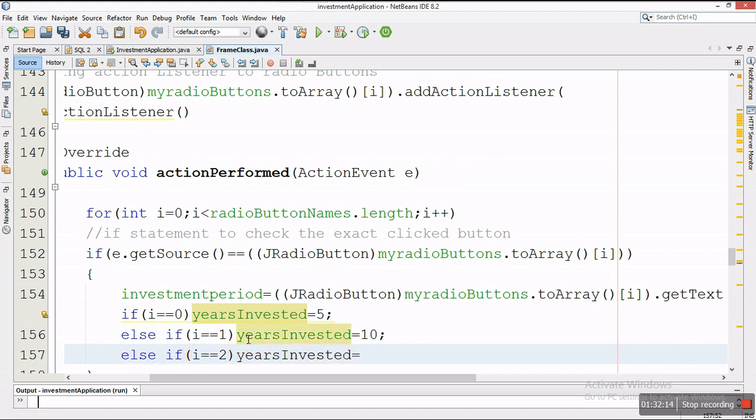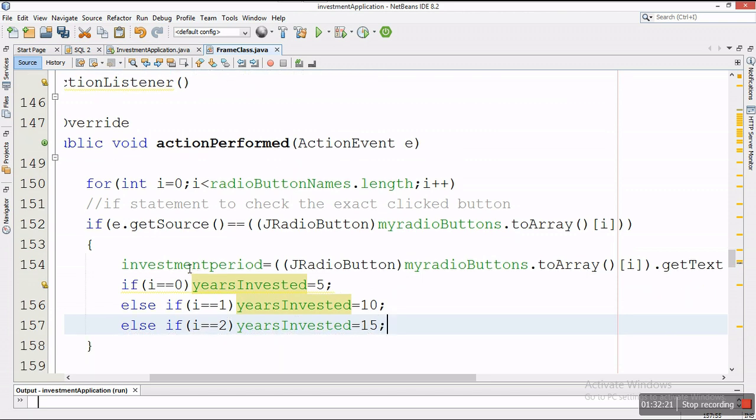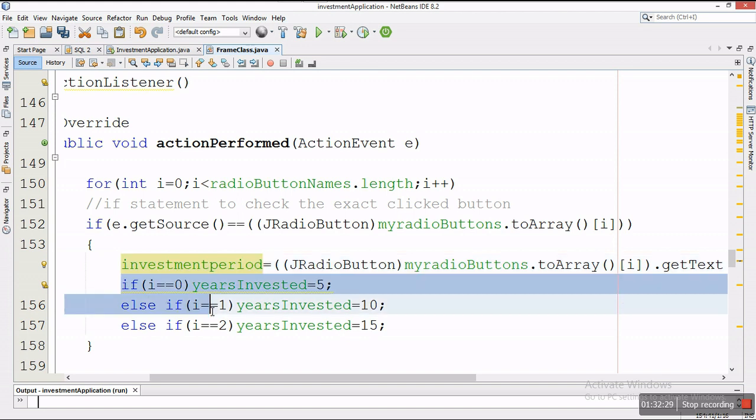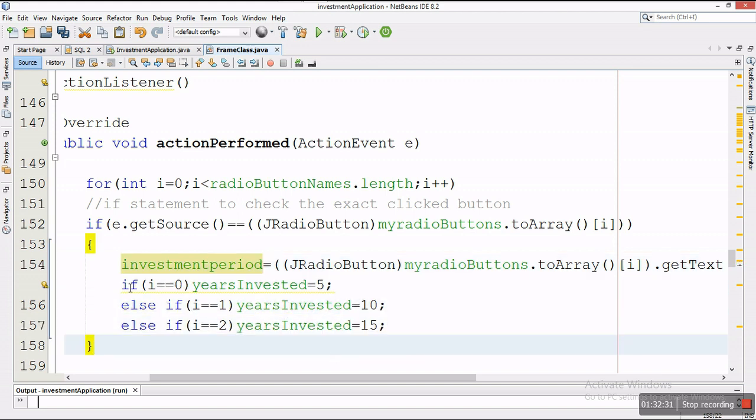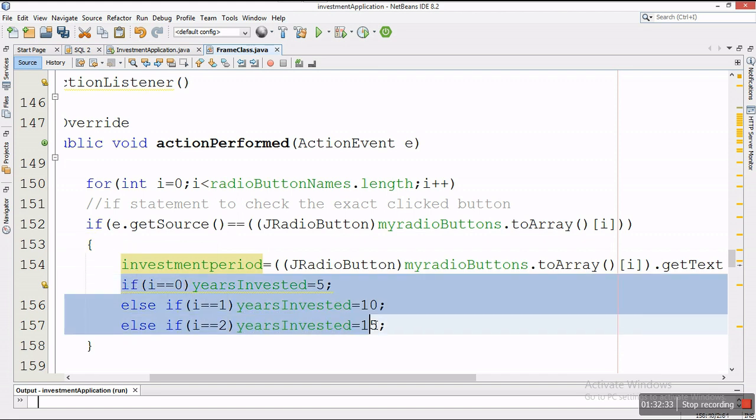Here we're going to assign a value of 15, just like that. Or what you can simply do is take this and convert it into an integer.